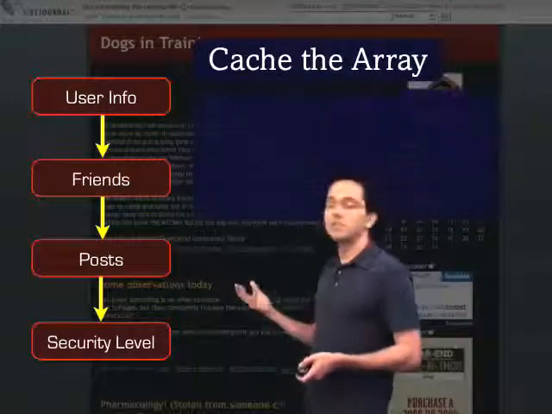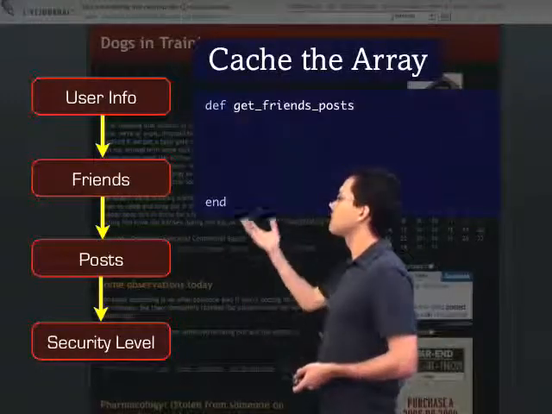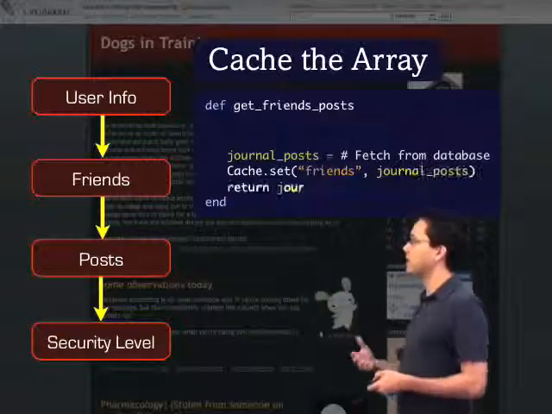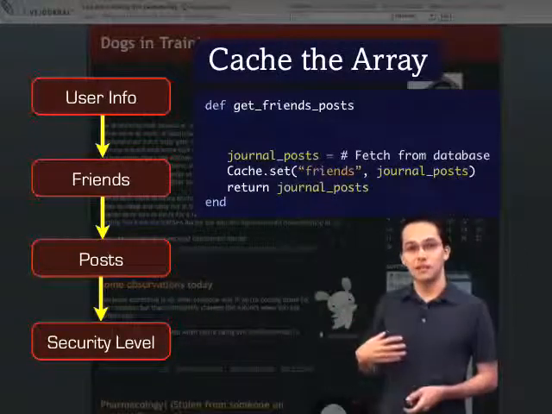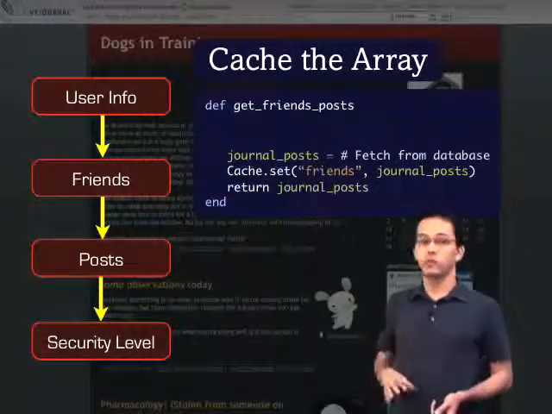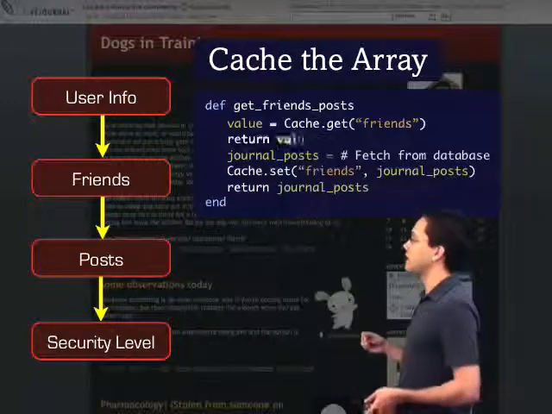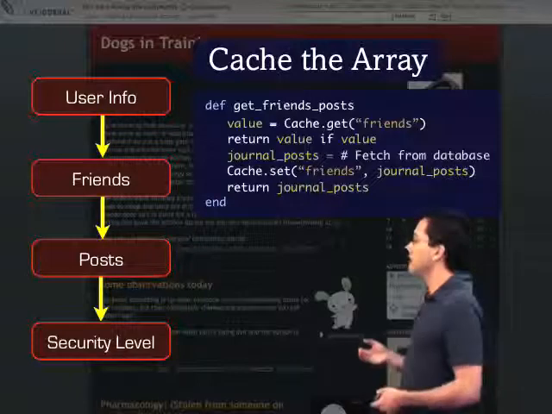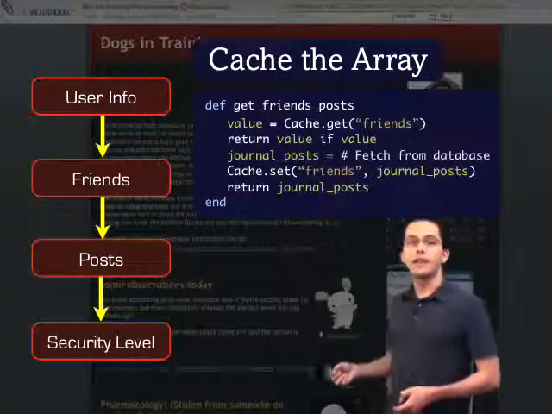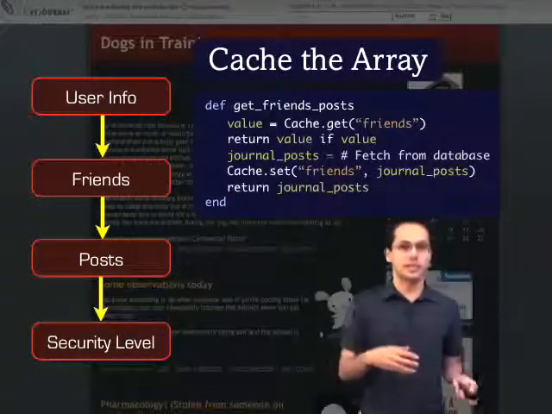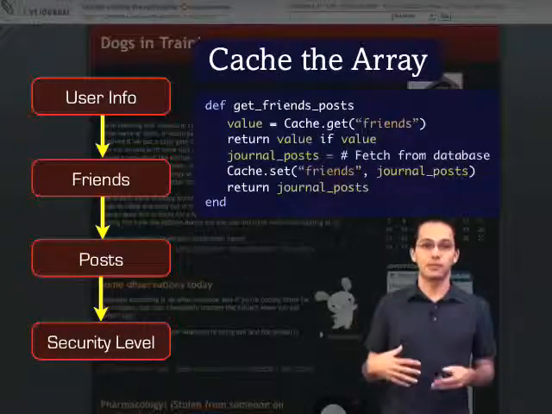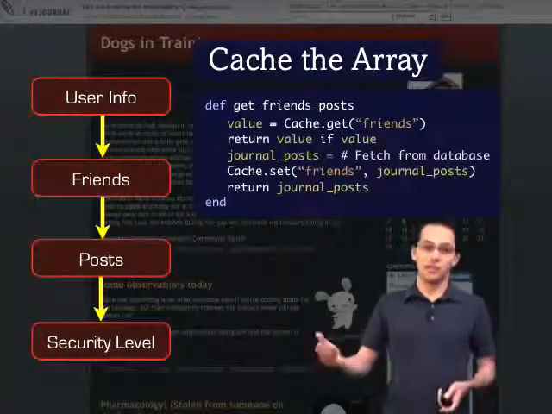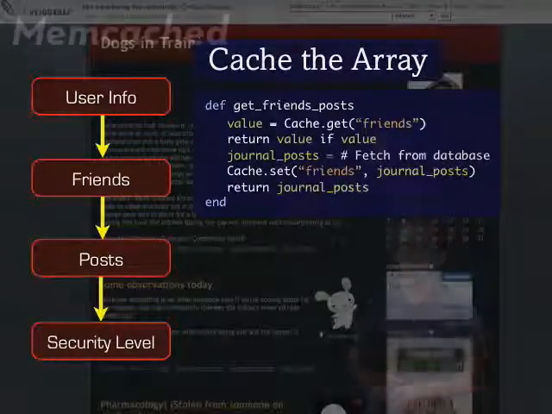So what would the pseudocode for that look like? We might have a function called getFriendsPost, which goes and gets all of the most recent friends posts, stores that in some cache somewhere, returns that. This would be from the first request. And the second time somebody comes along, it's going to check to see if we already pulled that array from the database. If we have, well then just return that. And so we've avoided having to go into the database, do lots of joins across many tables, and we've got this array of all the most recent posts that we can use to render our page.